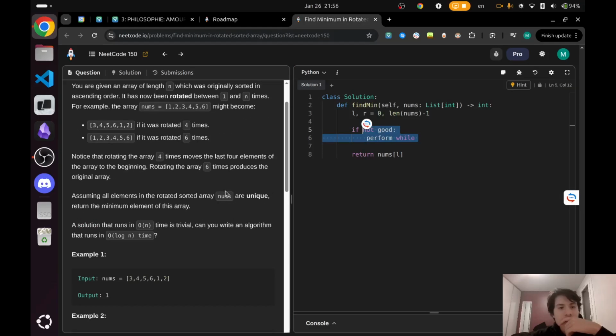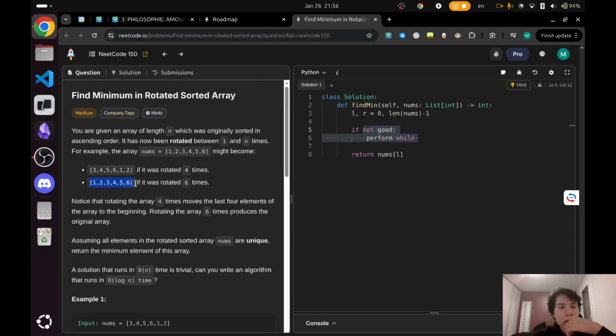By not good, I mean it's not sorted in the standard way, so it means that nums[L] is greater than nums[R]. And now we can do the while loop. While left is less than right, we compute mid, left plus right divided by 2.